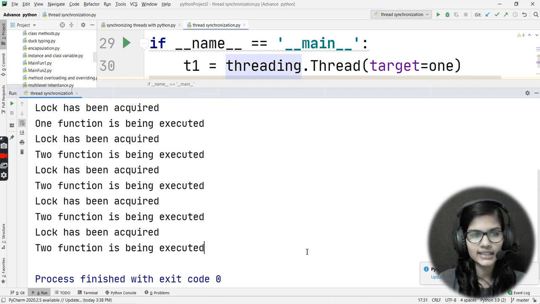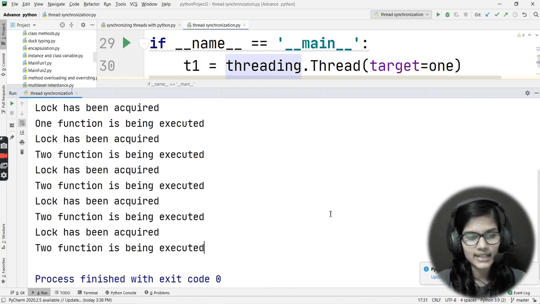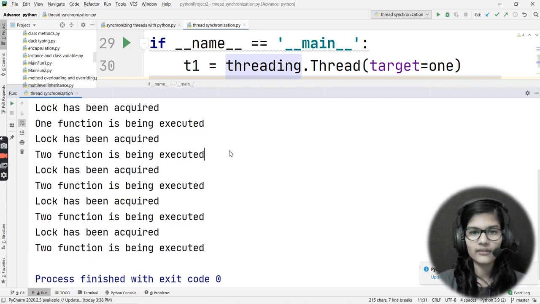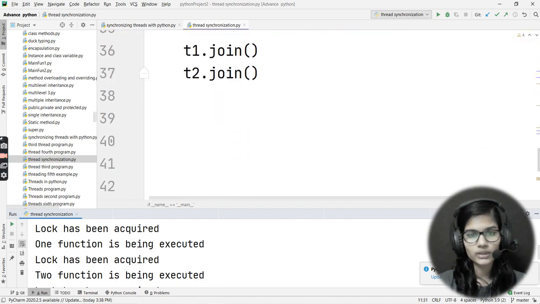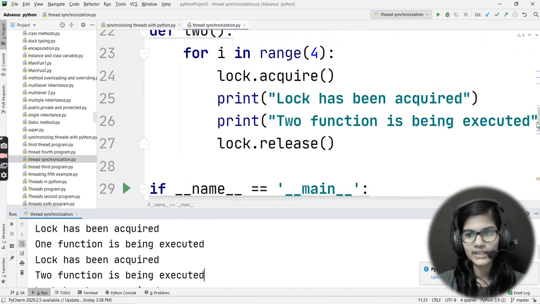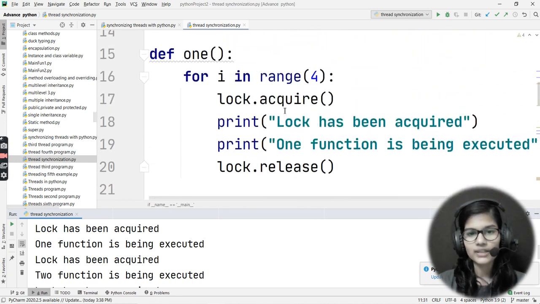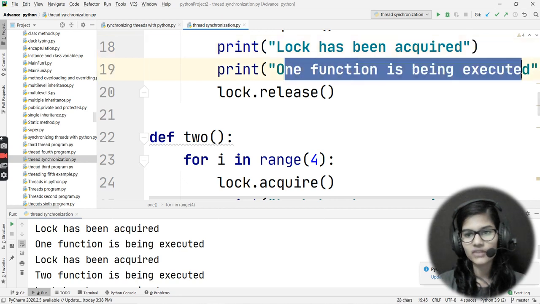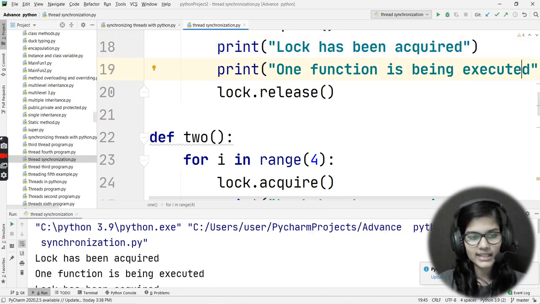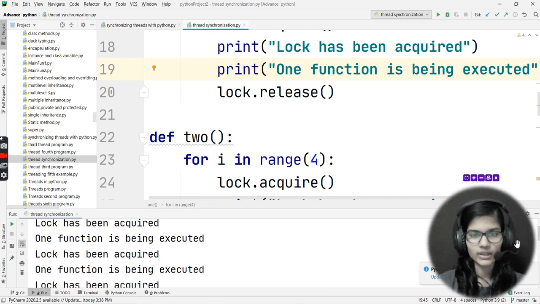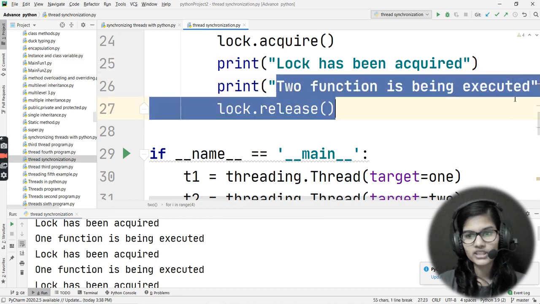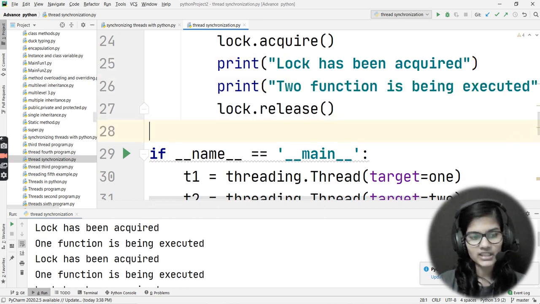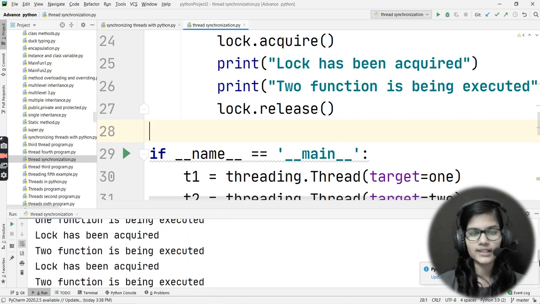So according to this, here I am just getting the answers for the two functions which we have written here. We had taken the two functions, function 1 and function 2, and according to that only we will be getting the answer. So just let me show you where it was actually. Yeah, so here was the print statement, that is "log has been acquired", and here was another print statement, that is "one function is being executed". So because of that, in the above places I'm getting the same thing. Now after that, inside my 2 function I have written "log has been acquired" and "two function is being executed". So because of that, in the lower place after 8 I'm getting this particular 2 function output.